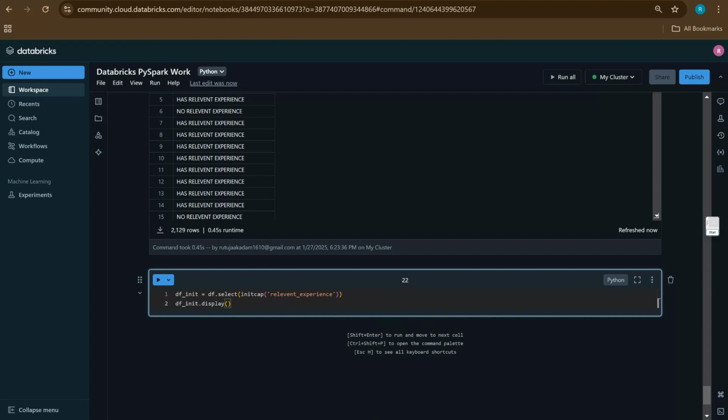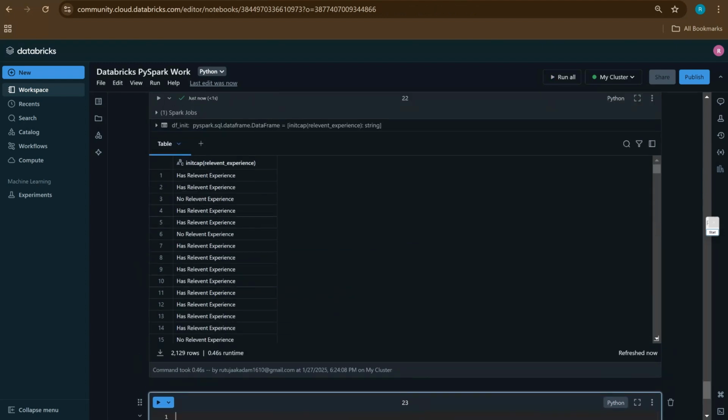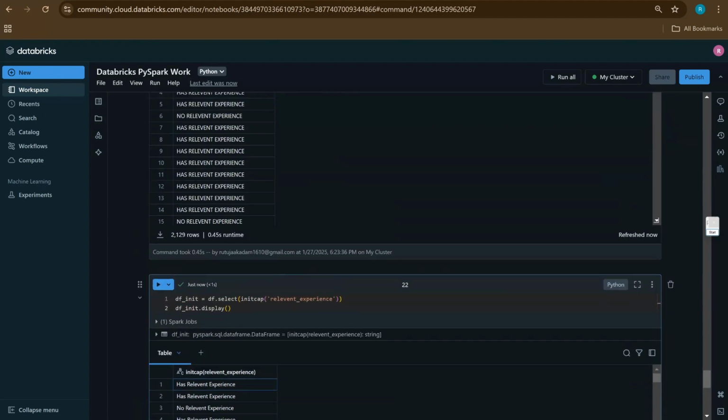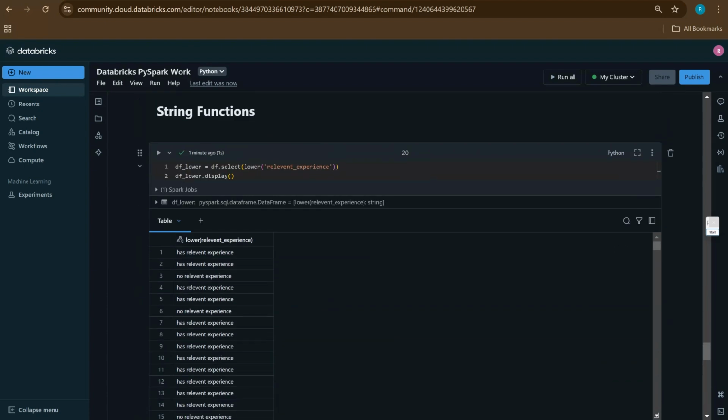And now let's just check the output. Now we can see that in this column for each and every row, each new word is starting with uppercase and the rest of the information is in lowercase. So this is how we can use these three string functions, which are lower, upper, and Initcap.